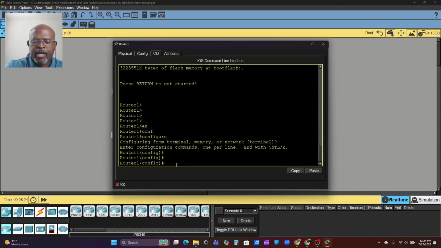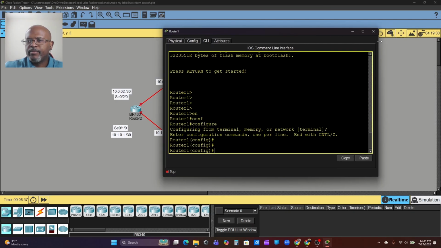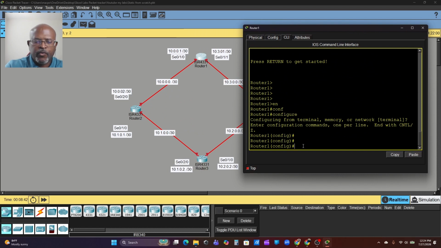All right, so we're going to add IP addresses to all these routers. Let's start with the right side. We're going to do interface serial port 0/1/1.